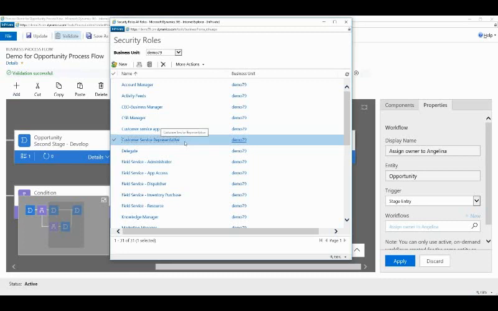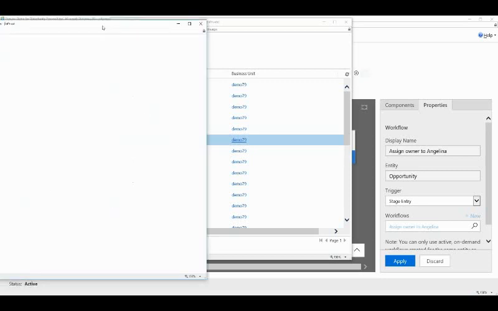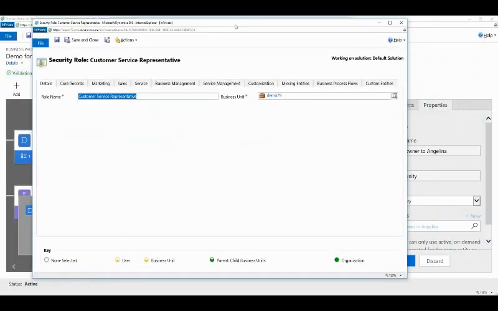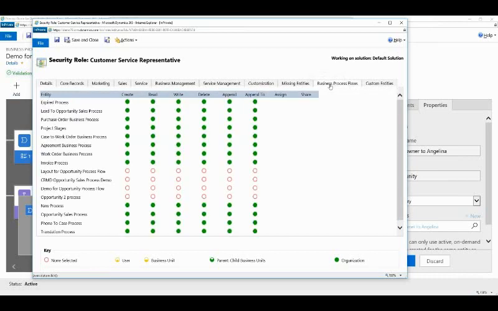So I'm going to say the customer service reps need to be able to see this business process flow, so I need to apply it to the people who have this security role applied to them. Now in the security role, you'll see the same kind of idea of the tabs, but here is this brand new tab, business process flows. I'm going to click on my business process flows, and you'll see that the default is all the ones that the system gives you.